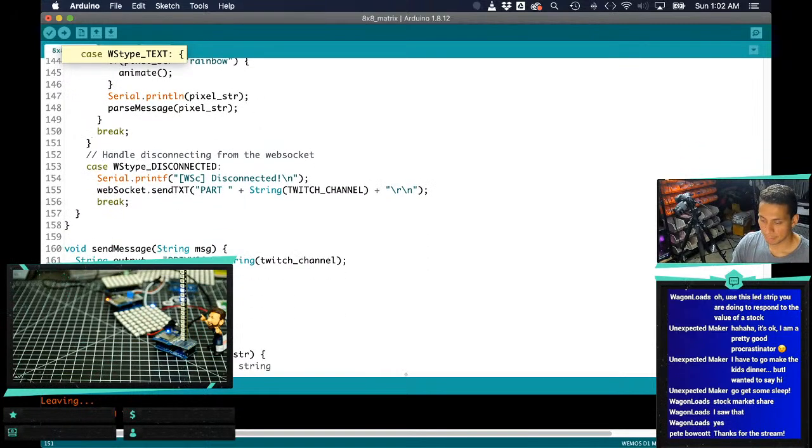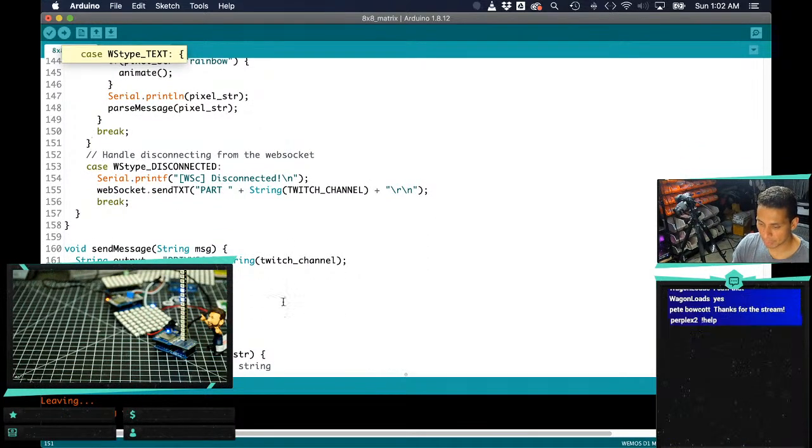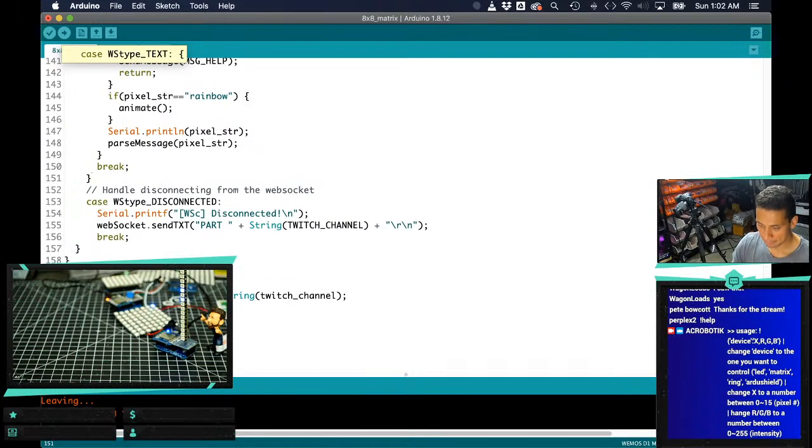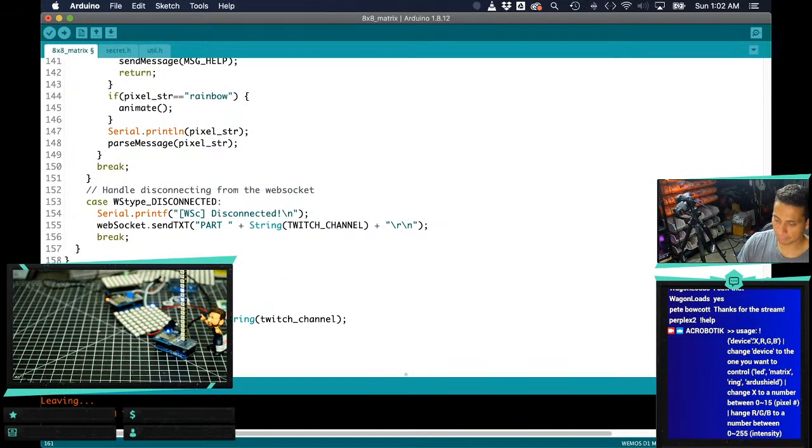But before I call it a day, I'm stubborn and I want to get this really quickly implemented. So I need a new function that I'll call animate, and eventually it'll take a parameter, but for now that'll be empty.